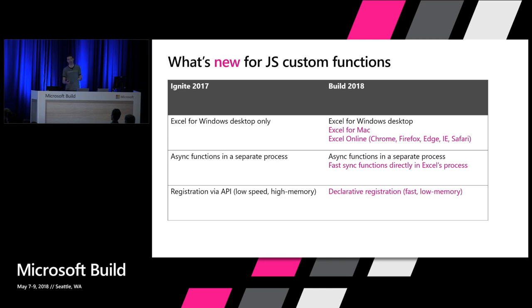And the final update that I have for you today is about registration. So previously, registration was something slower. You had to call an API at the beginning of the session in order to get those functions registered inside Excel. That is no longer the case. Now, I'm going to show you how it works. It's all configured automatically. With a declarative set of code, you just specify the JSON that you need. And Excel, without spinning up any JavaScript process, can immediately register for all the functions that you need. It's much faster. It's much better.